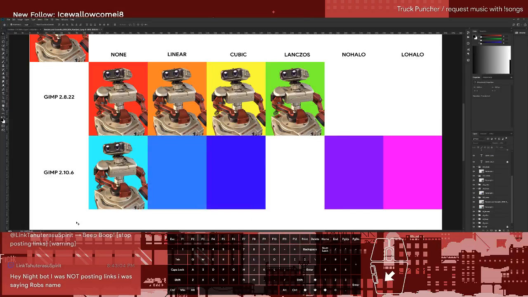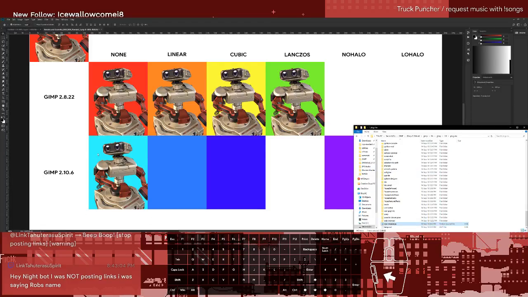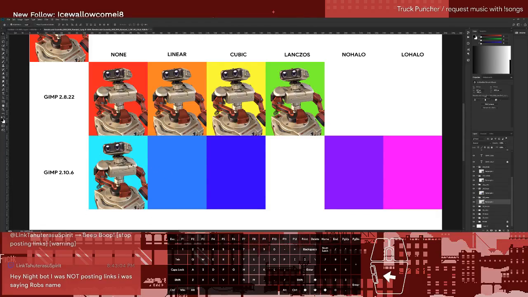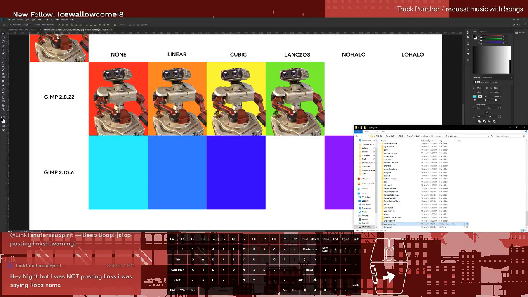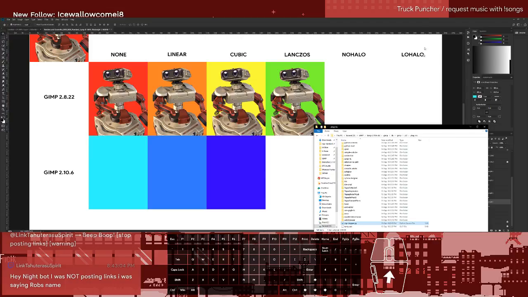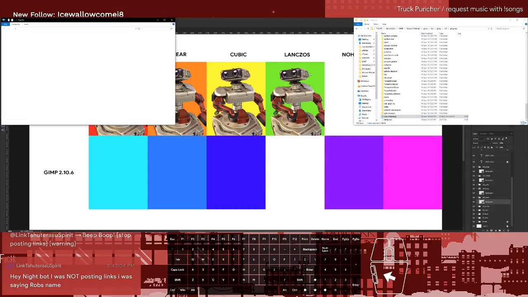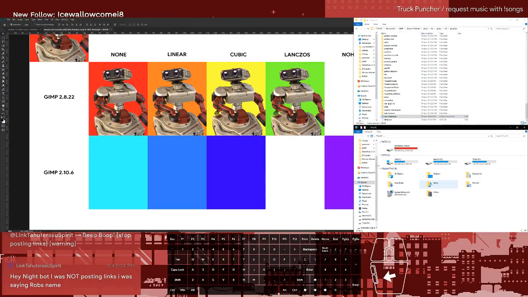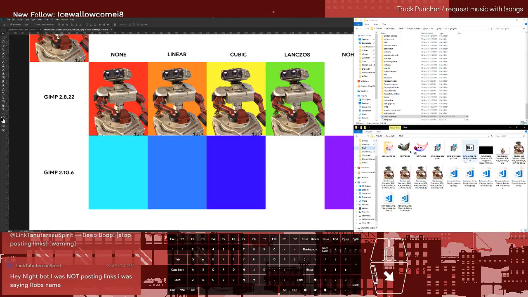I'm gonna redo this one because I'm not feeling confident in it, honestly. Go back to the GIMP folder. Delete this one. Open up 10.6.